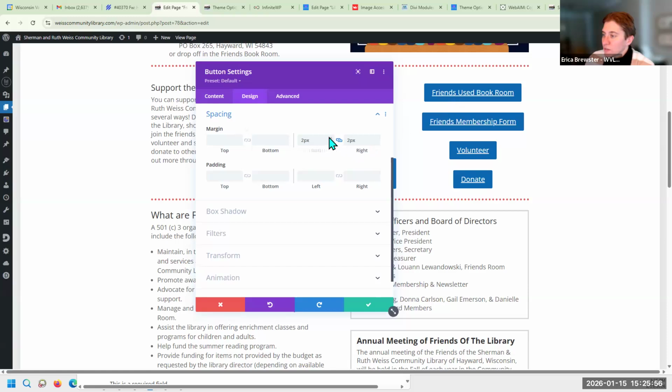Let me see. Oh, it's not padding. Oh, it is padding. Okay.